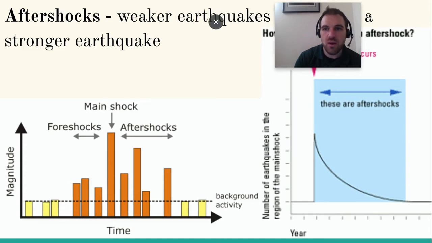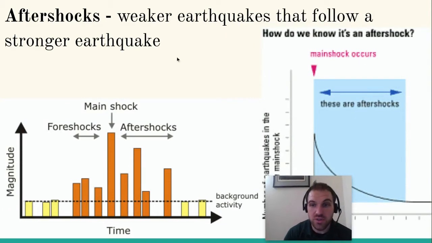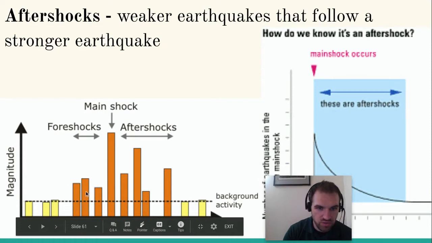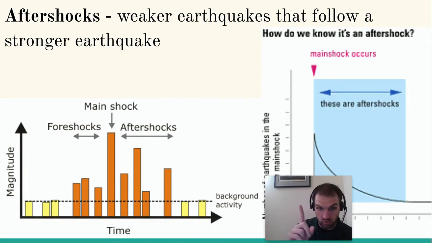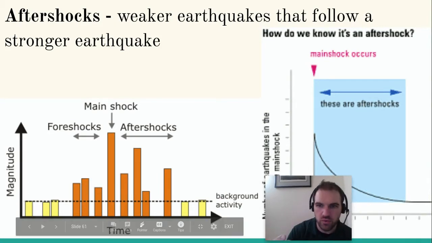So we've talked about how every time there's an earthquake, it's not just one earthquake. There's actually a series of them. And those series of earthquakes that follow are called aftershocks. They are weaker earthquakes that follow a stronger earthquake. So if there's an earthquake, all of these red dots, or orange bars right here, represent the earthquakes that take place during one earthquake. We can see that below here, this is background activity. None of these actually count as one. But over here, we see a mini earthquake, a slightly stronger one, gets weaker again. And then all of a sudden, we see this major earthquake right over here.